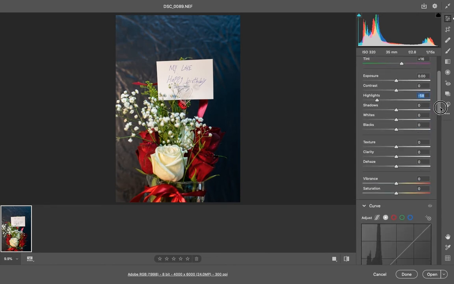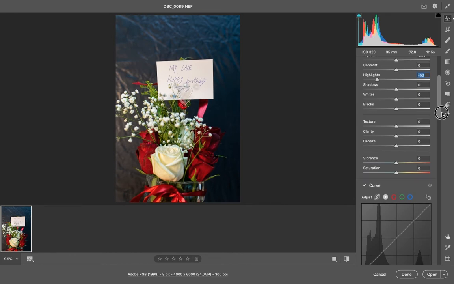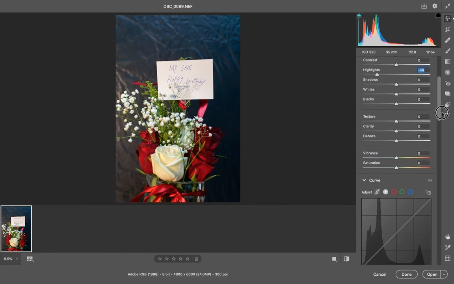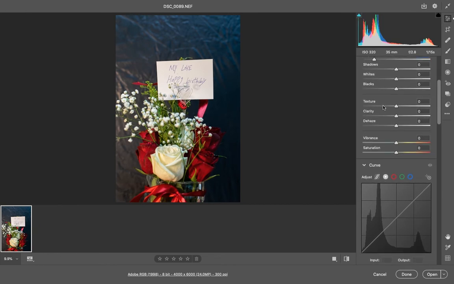Let's include exposure. I believe nothing to add to that or decrease the exposure. For the shadows, you can improve the shadows, but I don't want to flatten the photo, so I will not add shadows, and I will not decrease them either. And then I guess I have to increase the texture, and then increase the clarity, and a bit of the haze.